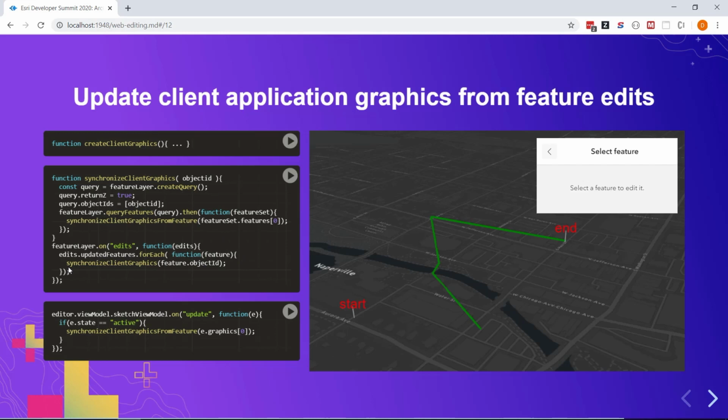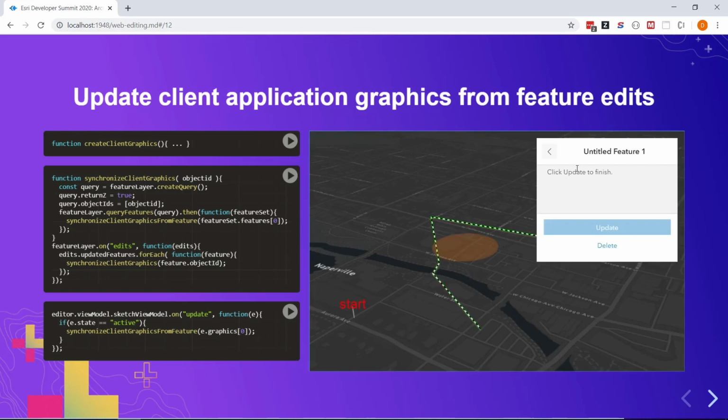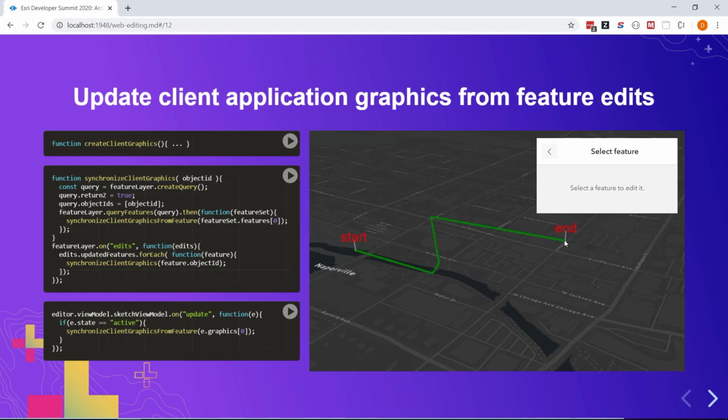Okay, let us run this code. So we add the callback to the edits event, and we will see what happens. So now, if I update the feature, you will see that the client-side graphics are synchronized correctly.